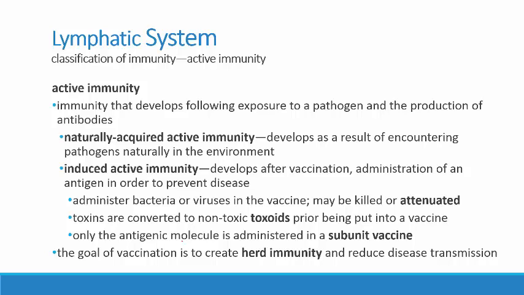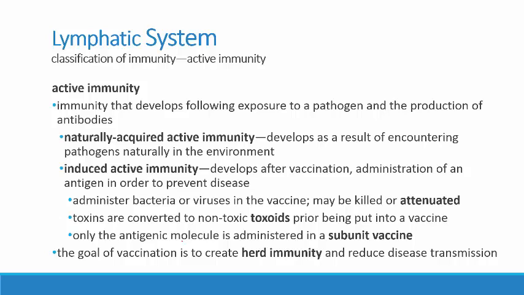That's active immunity. And there are two ways that we can get active immunity: naturally acquired, and that just means you get coughed on, sneezed on, you encounter a bacterium, you encounter a toxin or a virus, and in response you develop an immune response and memory B cells are made. With induced active immunity, that's what a vaccination is. It's all about providing you a chance to encounter the antigens and then produce a whole supply of memory B cells that are going to prevent you from catching whatever it was that you were delivered the vaccine for.